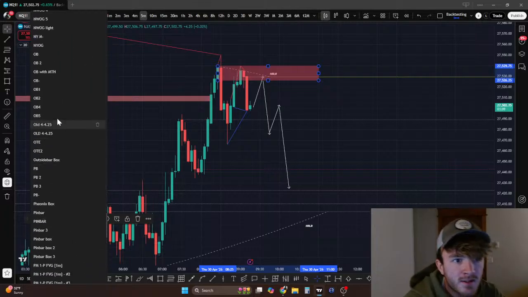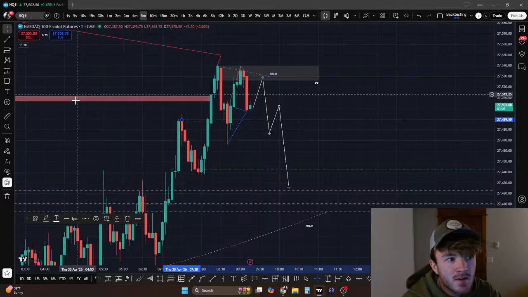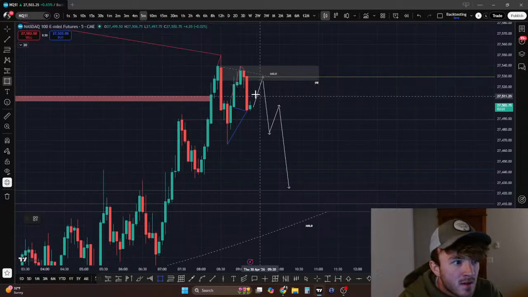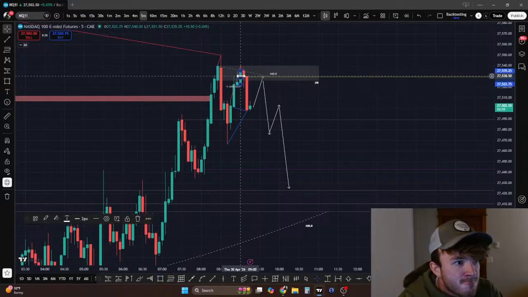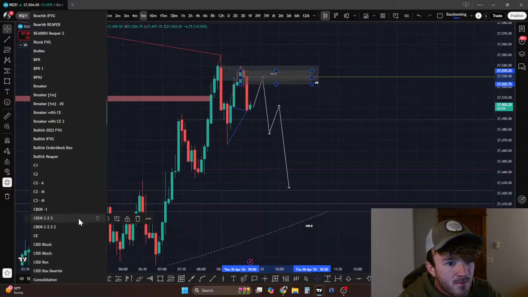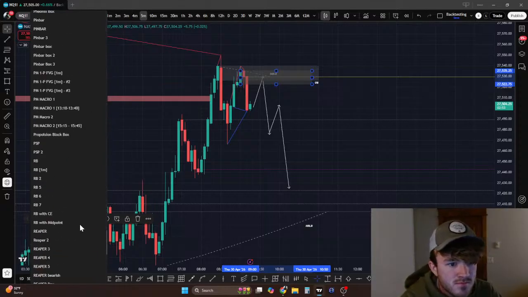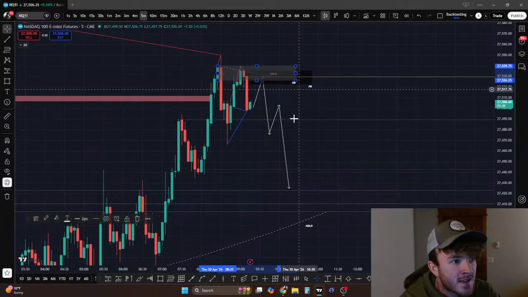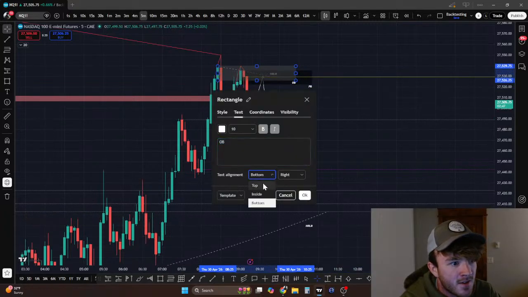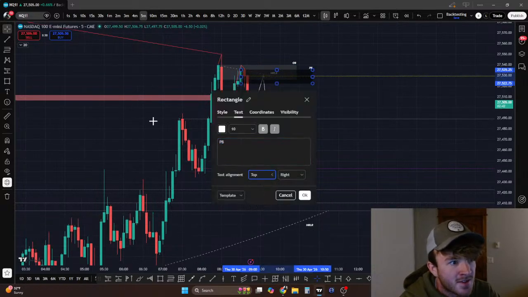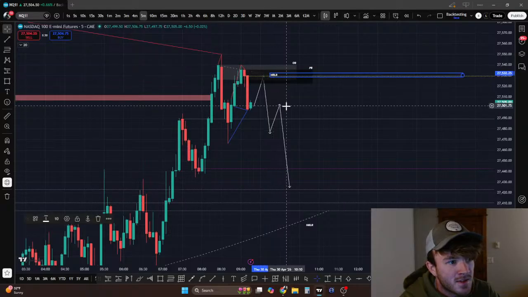Where's the order block? Order block, propulsion block. I keep forgetting to look at SB Pro. Now, this actually looks like a propulsion block that kind of makes sense. A lot of other propulsion blocks I mark out, they're not really correctly within high resistance liquidity. This one is, right?